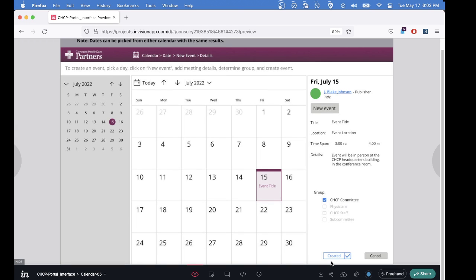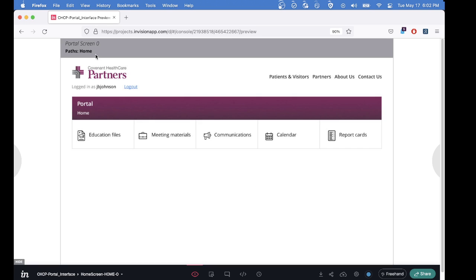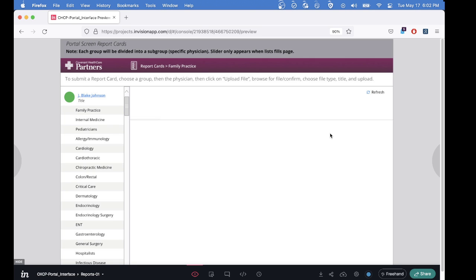Okay, and yeah, that's been created. So there's our communications. There's our calendar. And lastly, here is our report card. Report card is an interesting one because I see it as kind of a private thing and a very individual thing. And I also see it as a yearly thing. So those could be misunderstandings on my part that I need to get feedback on.